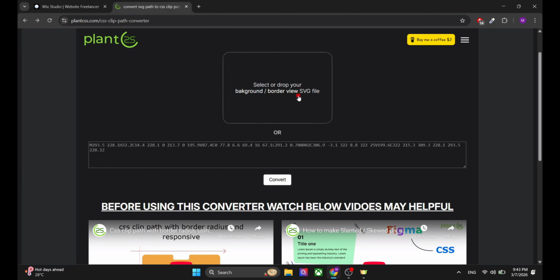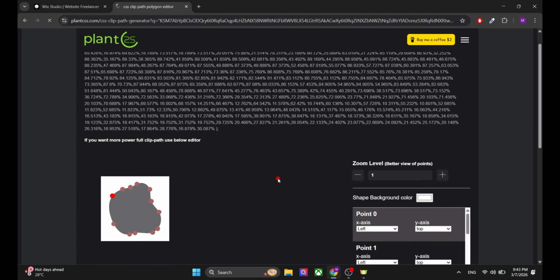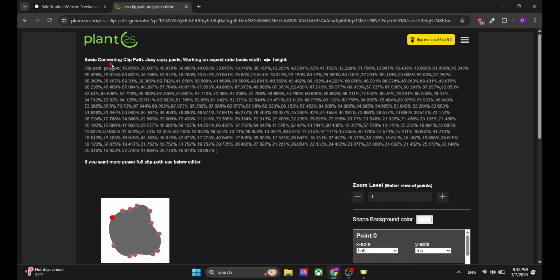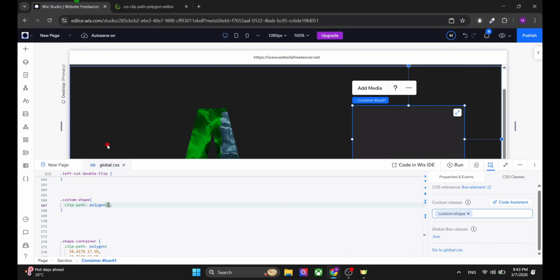So I have added the SVG file of a shape here, and I'm going to click on convert. And this will convert that shape into a path, as you can see right here. So this right here is the clip path, entire clip path, and you just have to paste it right here.